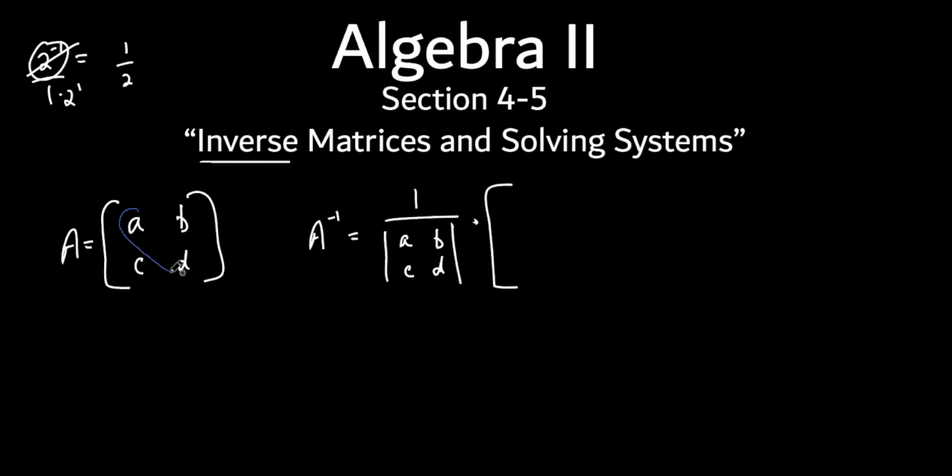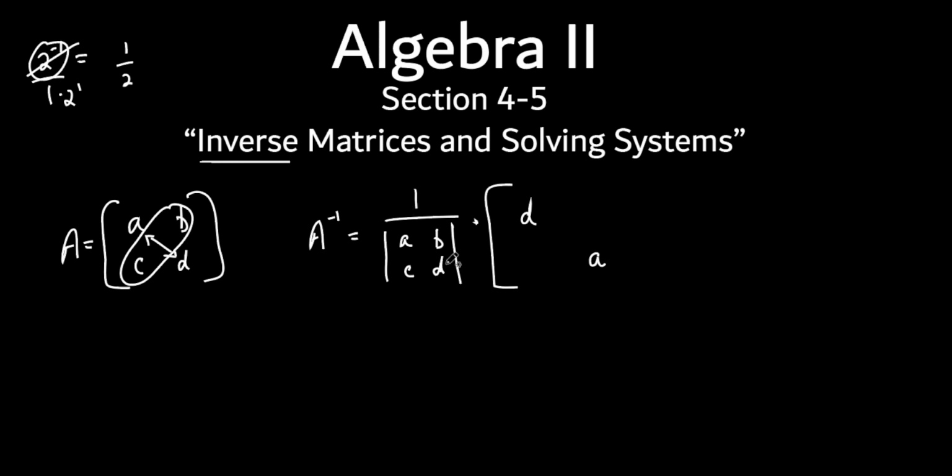I'm going to take that A and that D. Actually, let's do it like this. Take that A and that D, and I'm going to switch places with the A and the D. Everybody see that? So what's going to go here then? D, and then down the bottom right is the A. Now, these two right here, I'm going to keep them where they are, but I'm going to change the signs of them. So I'm doing a lot of inverse stuff, right?